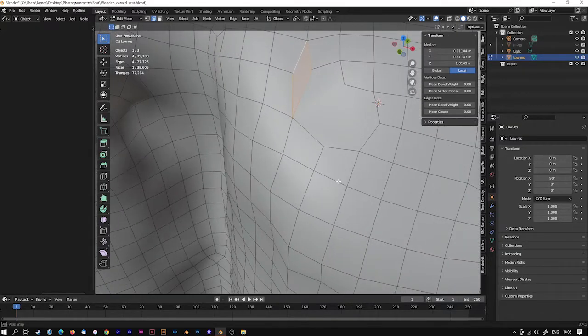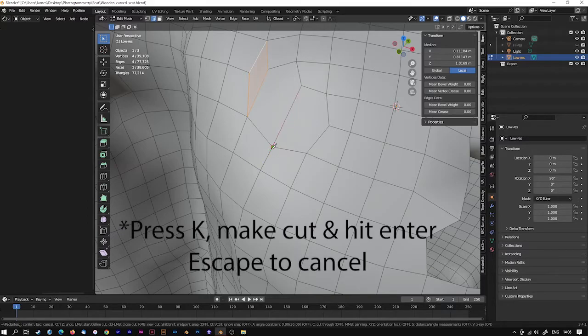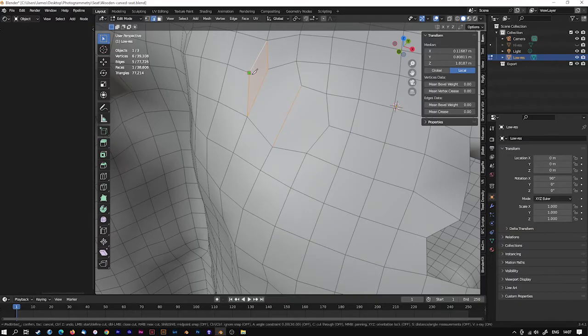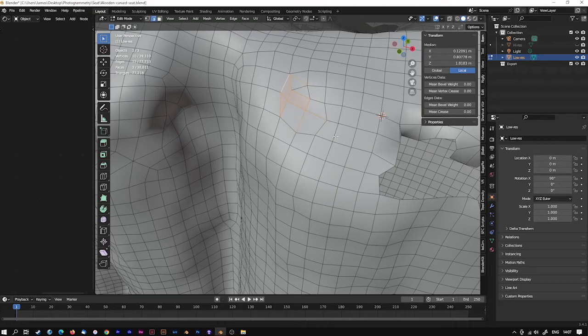Now, as you've noticed, there's not much geometry going on in here. So what I will do is, using the knife tool, that's K on the keyboard, I'll just link these two here. And again here, now I'm just going to have to work this one out. I think maybe I will cut from here down to perhaps over here. And then where am I going to take this one? Maybe something like that. It's not ideal, it's not clean geometry, but you can see that it's not clean because, of course, it's a bit messy here to begin with anyway, so I've just tidied that up a little. I think that's okay, that will do.